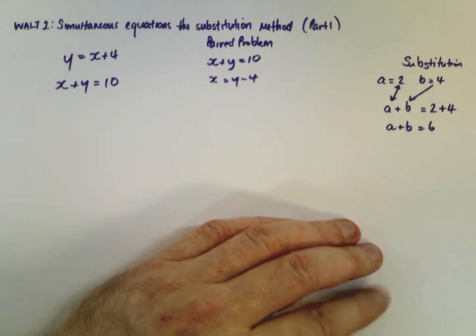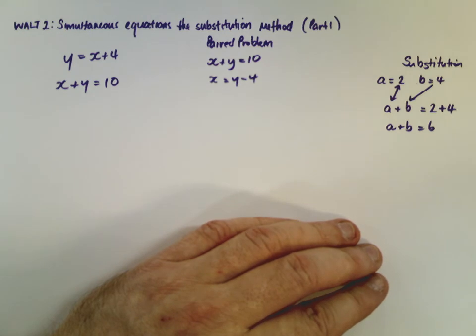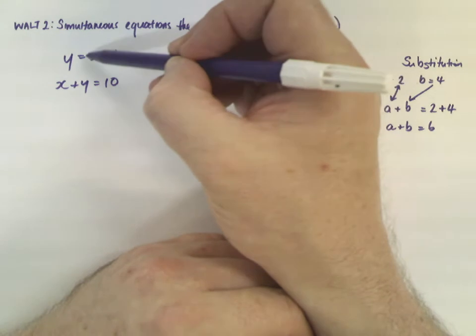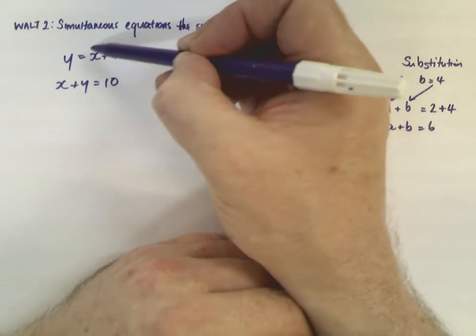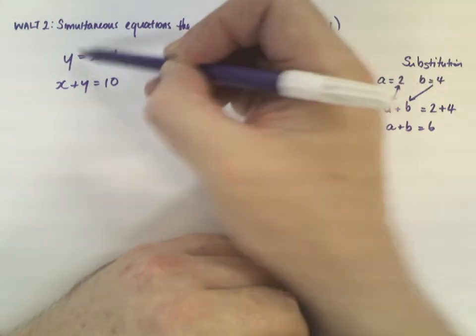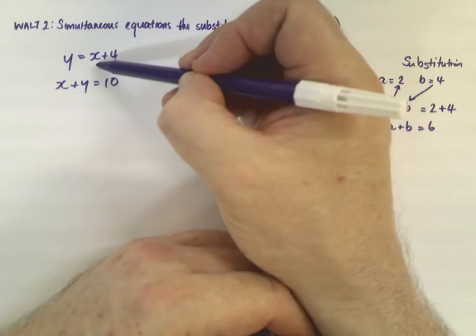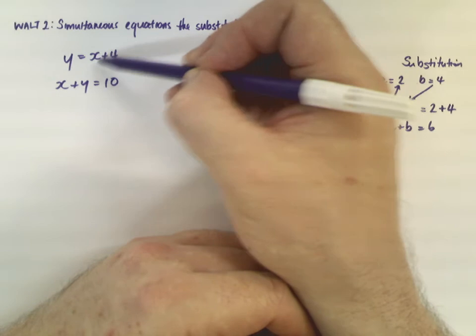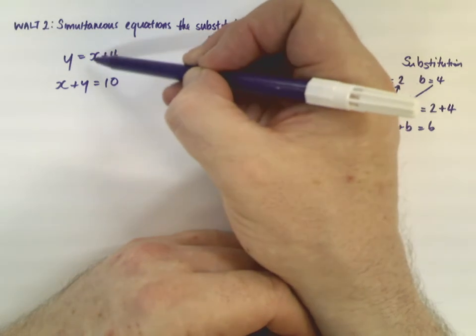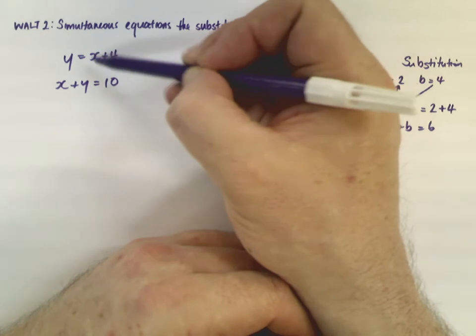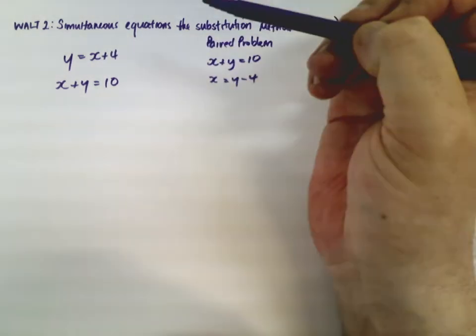Now that substitution skill is one that you've used many, many times. And in fact, you used it in the elimination method as well. But it's maybe a little bit harder for some of you to spot that I can do the exact same thing for x plus 4 because that's what y is equal to. Just like a was equal to 2, instead of it being a number, this time I have what I like to call a term. So a letter and a number. But remember, of course, that x is basically filling in space for a number. And so we can, of course, use that to our advantage.